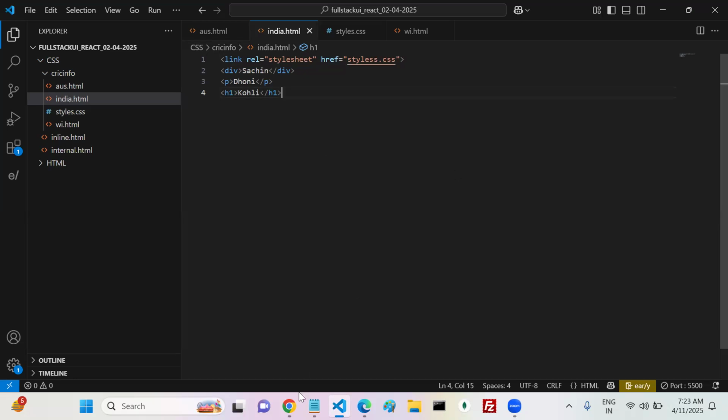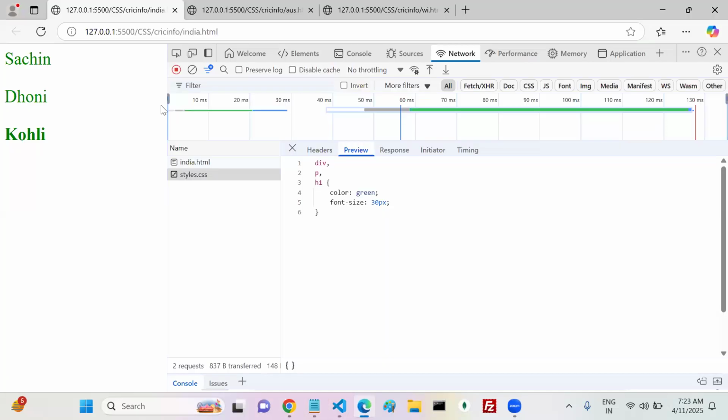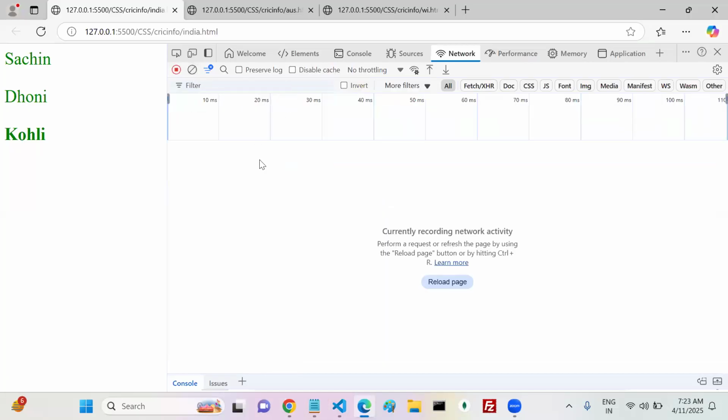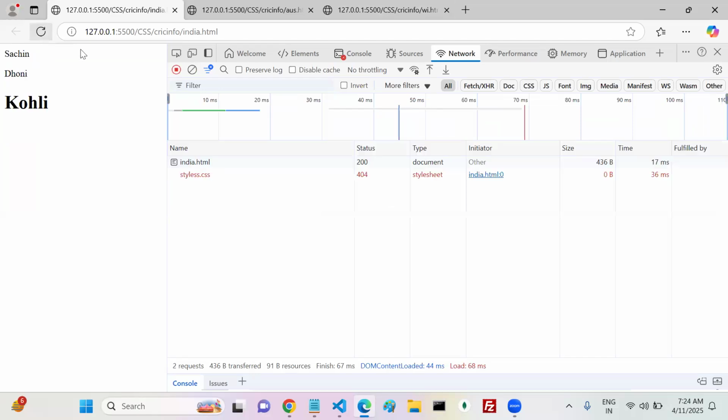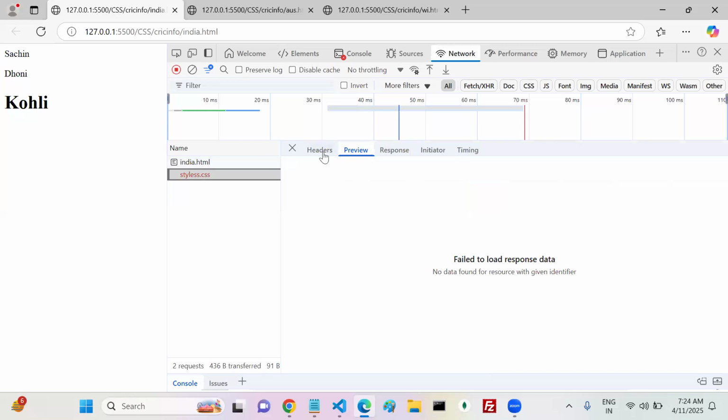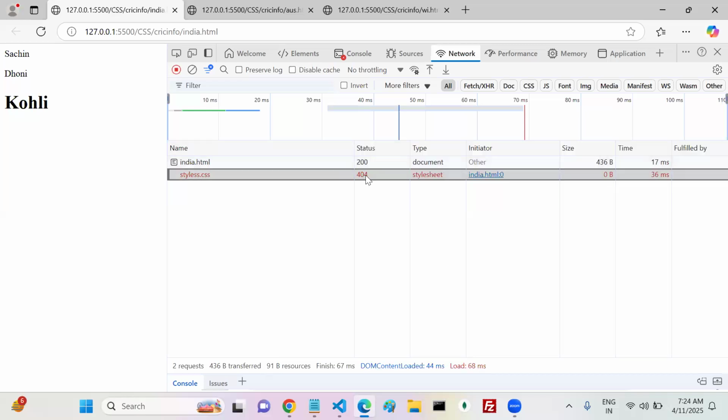Will anyone guess? The browser will load the seed. Second, if I refresh, my browser requests that file. Is the file there or not? Not there. If the file is not there, my browser, as usual, sends a request, but that particular file is not there. That time you get an error, 404.